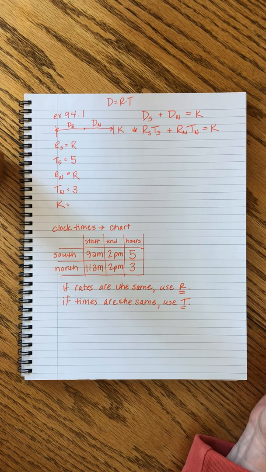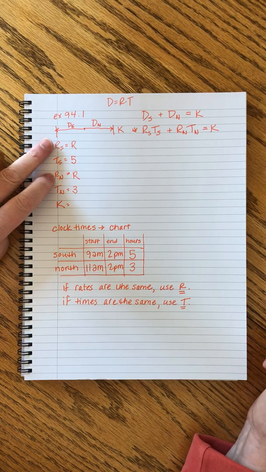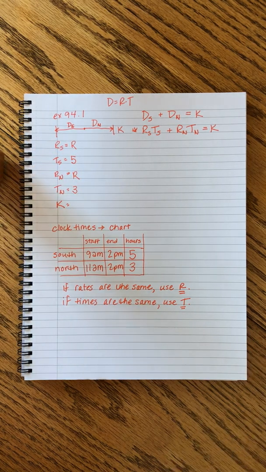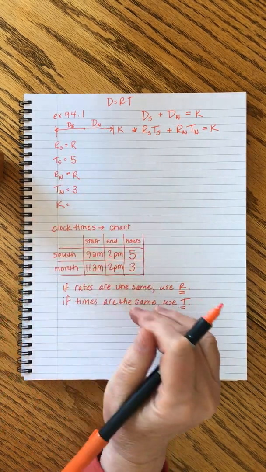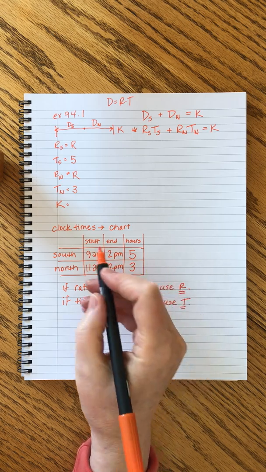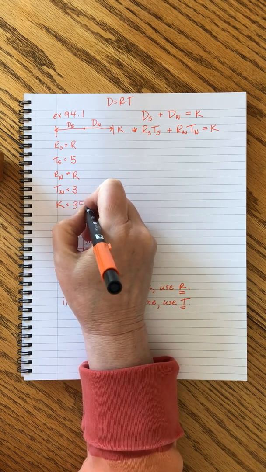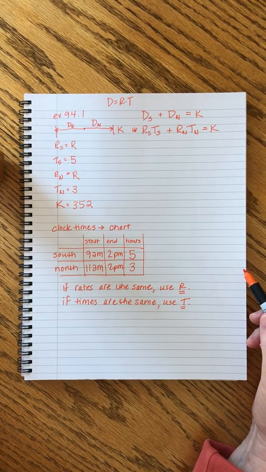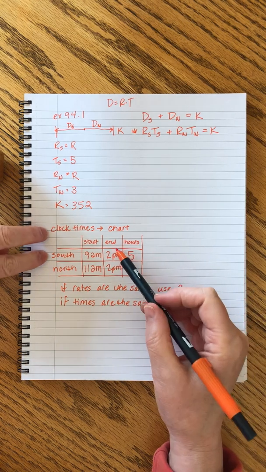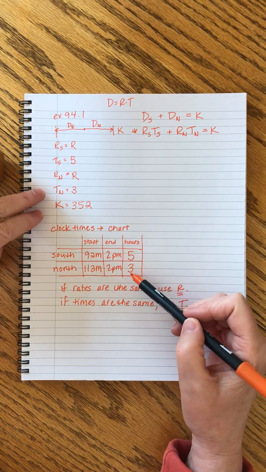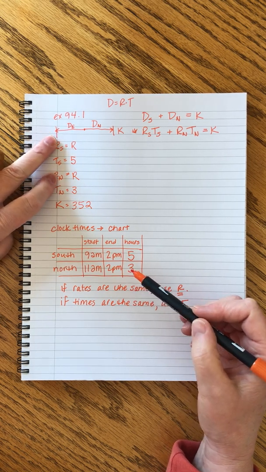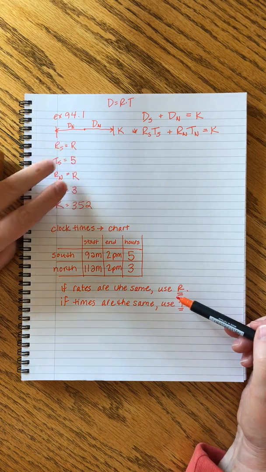Okay? So that is going to help us in solving the problem because they aren't different variables now, they're the same. And the last piece of information we have is that the buses traveled at the same rate, we took care of that, and we're 352 kilometers apart, that means that's our total trip. At 2 p.m., find the rate of the buses. Okay, so here's what we did. We used the clock times given in the problem to calculate the number of hours. We put that in. We were told that they were the same rate, so we knocked off the subscripts and we'll just use R. There's the total trip.